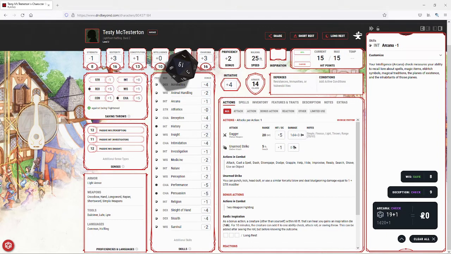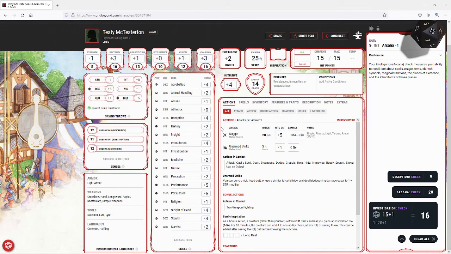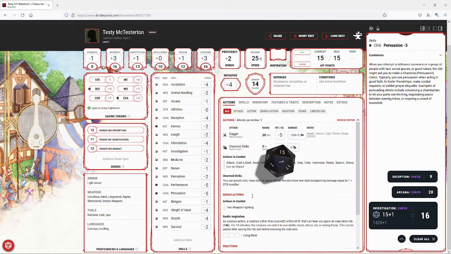And everything has a number that needs to be met in order to succeed. If you find a mythological item, that 20 might not even be enough. But if you find just like a +1 dagger that just gives you +1 to your attacks, that roll there would definitely be enough. And say you find a crime scene and you want to do investigation. You click it, it rolls it, and D&D Beyond actually adds the number in for you, which is really nice. And like I said down here, the Bard with performance, if he wants to put on another show. This show didn't go as well, but it shows you how to do it.